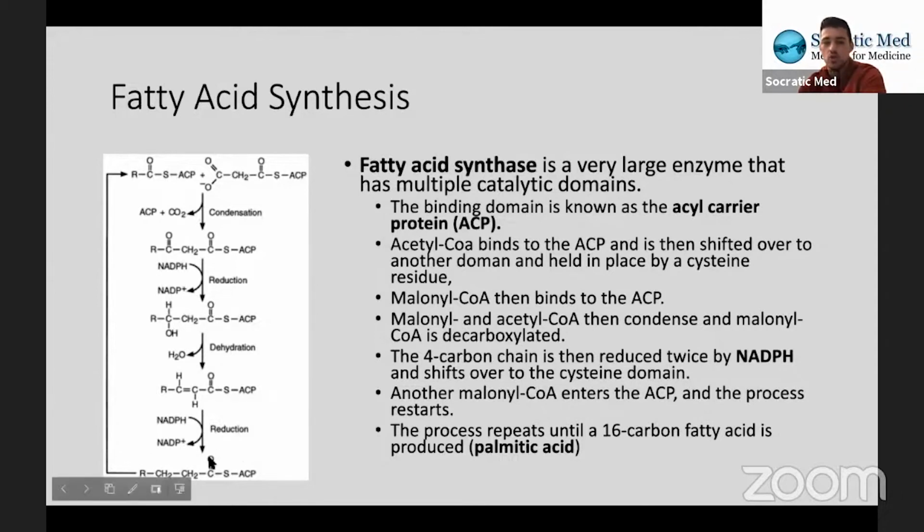We are now 2 carbons longer for our fatty acid. And the same thing, it feeds right back in. So it's just a cycle. As you can see, a lot of metabolism is just cycles, just because it's super efficient. And the process repeats until a 16-carbon fatty acid is produced. So it always goes up to 16 carbons. It produces palmitic acid. That's your finishing fatty acid. We're done.